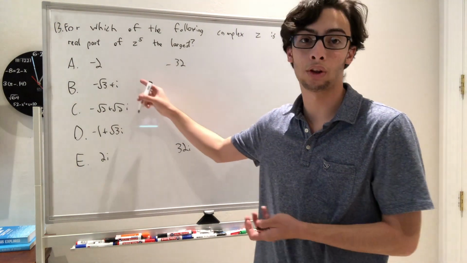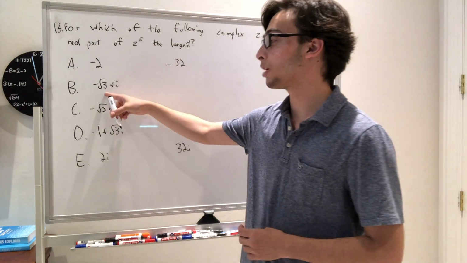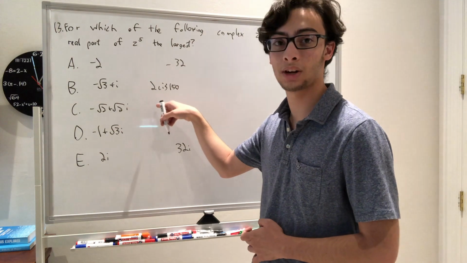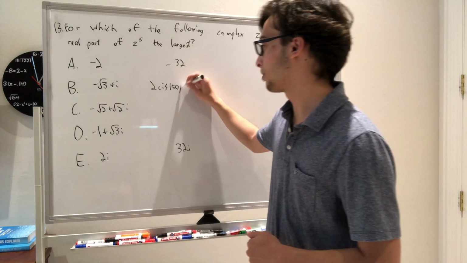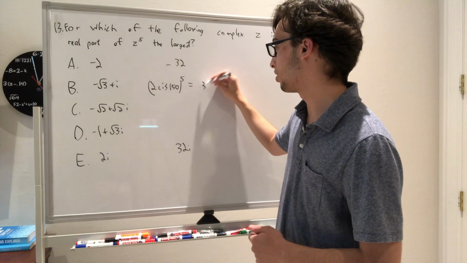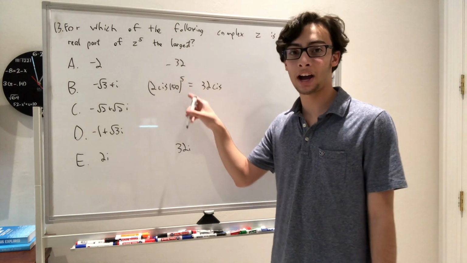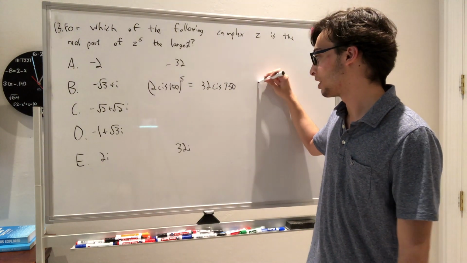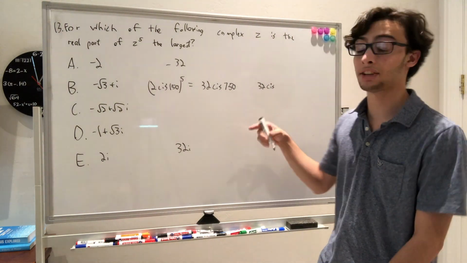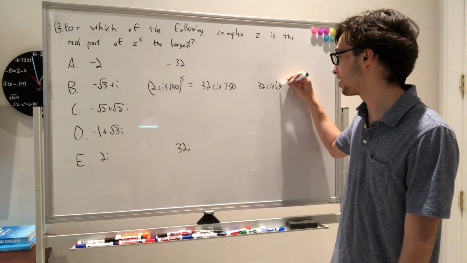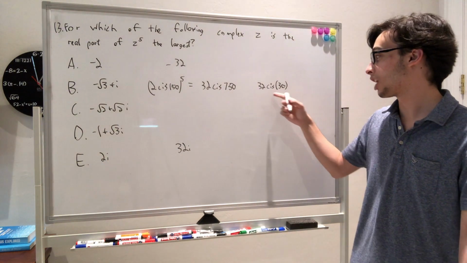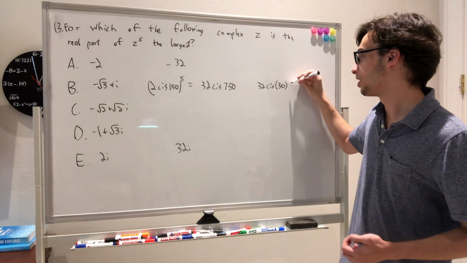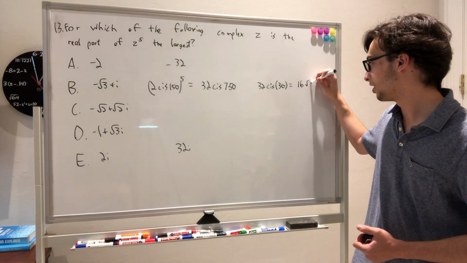And this is negative, so maybe we're looking for a positive real part. So we know we can rewrite this as 2 cis of 150, because it's negative root 3 over 2, comma 1/2, times 2. And now taking this to the 5th power is going to be equal to 32 cis of 150 times 5, which is going to be 750. But subtracting 360 twice from that, this is actually 32 cis 30. Now remember, we only want the real part, so we're going to take cosine only. Cosine of 30 is going to be root 3 over 2. So the real part is going to be equal to 16 root 3.